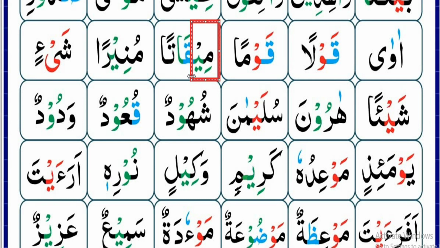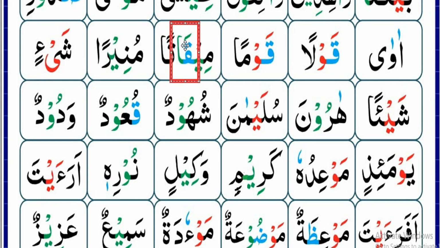So this ya here is a madda letter, and it is because the sign before ya sakin is a kasra. So it's a madda letter. And the other one, alif, is also a madda letter, and it is because the sign before alif is a fatha. So the signs before the 3 madda letters are all different. Before ya madda, the sign it has to be a kasra.